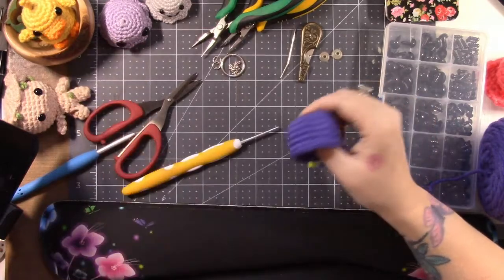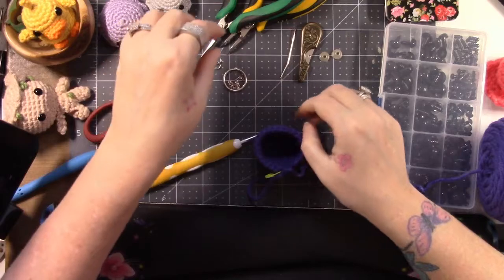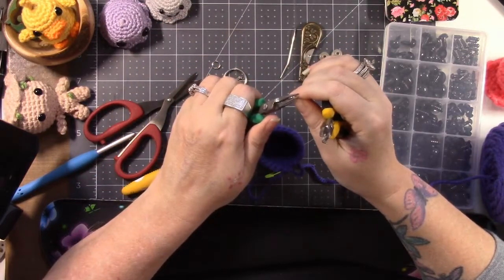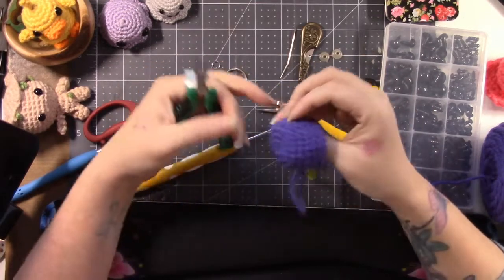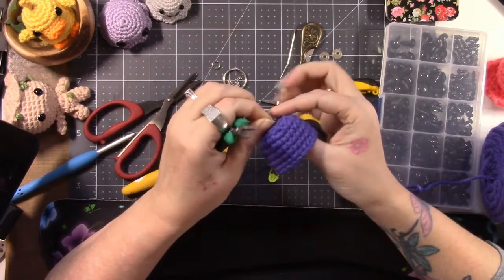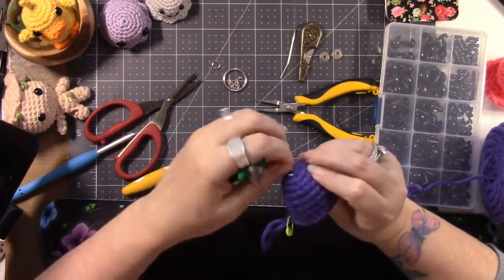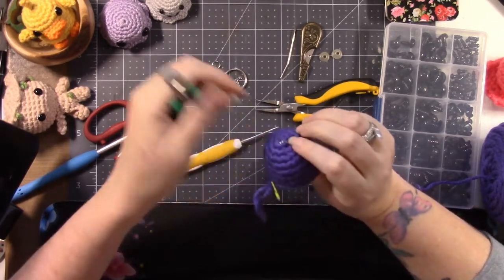So we're going to do a combination of things. We're going to put our eyeballs in if we are using safety eyes, and we're going to attach our keychain items if we are doing a keychain. So I'm going to go ahead and I'm going to do my keychain first. I'm going to take one of my little eye rings. I'm going to pull it apart, and I'm just going to run it up through the top somewhere and hook it onto that first row. I'll let that get caught up in that yarn wherever it sort of wants to get hung up. That makes a good nice loop somewhere.